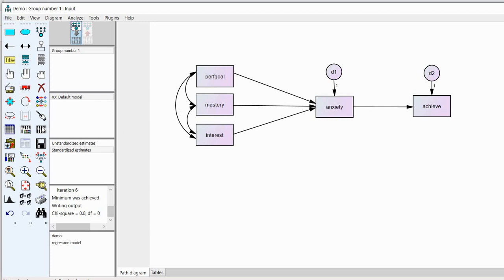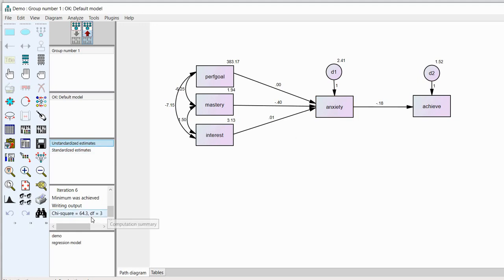I'm going to click on Calculate Estimates right here, and you can see that we've run our model. When I click this button right here, you can see that we have our unstandardized estimates as well as the standardized estimates. Once again, in the unstandardized solution, we have the covariances among the exogenous variables, the variances of the exogenous variables, the unstandardized path coefficients or unstandardized regression weights in both parts of this model, and then the variances of each of the disturbance terms.